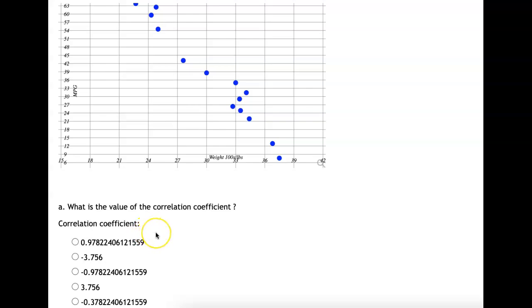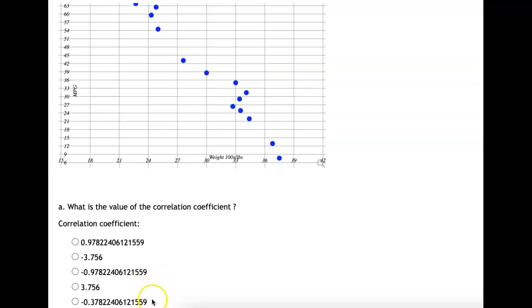What it's asking for here is just, do you understand what this general line or this general trend would be reasonable for this? So first of all, with the correlation coefficient, you can only have values between -1 and +1. So that would rule out B and C right away. Then values that are close to +1, such as A, mean that it's a positive slope. That is going to be a line that goes up as you go from left to right. And that's not what the data is doing here. It's actually going down as we go from left to right.